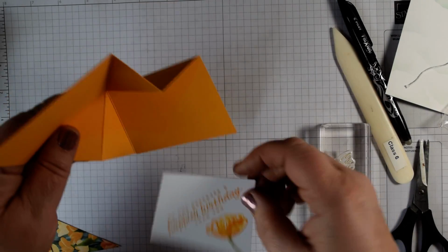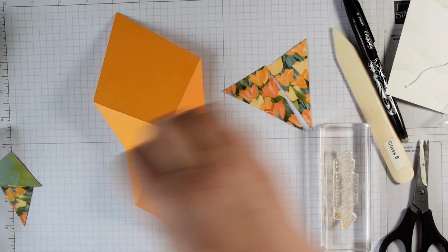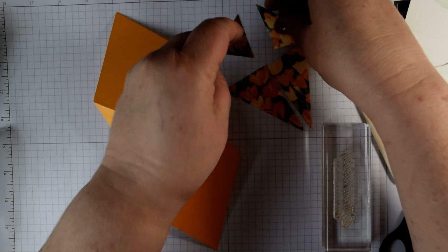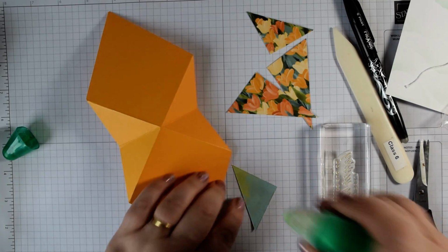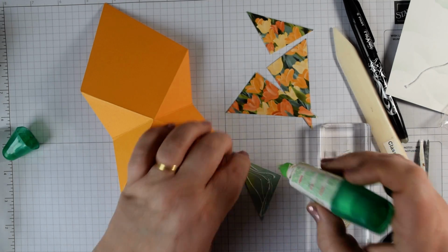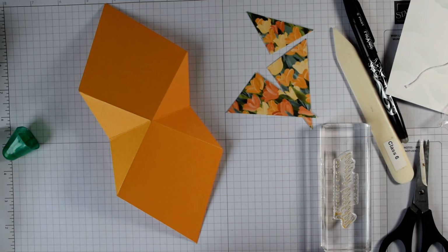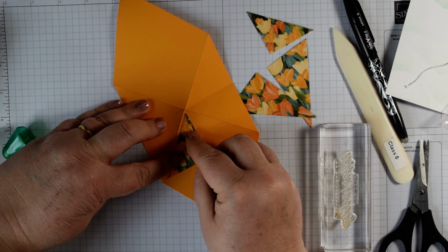So this is obviously the inside. Let's put the front piece of DSP on. I like to lay them out first, just to make sure that I've got the right pieces. And I do tend to use Tombow for this with that bit of wriggle room. So just coming down to the points there. And just layering that into the corner.